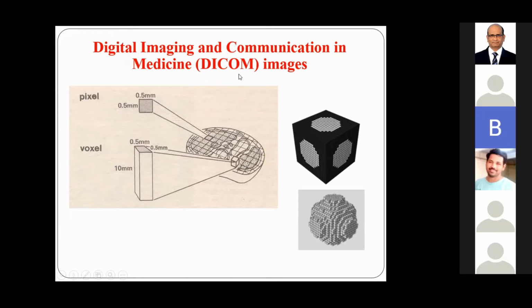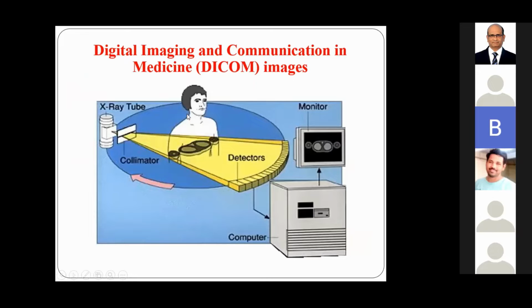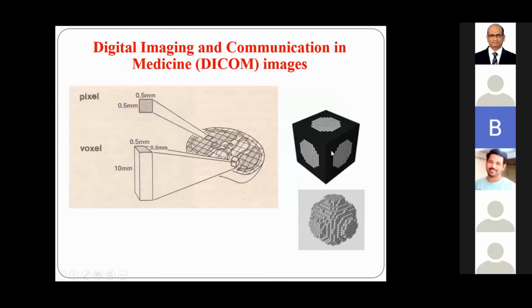When I'm taking the DICOM images, it is taking in the form of voxels. What is a voxel? What is a pixel? Already you know, a pixel means a 2D image. We are extracting the X and Y information. But when we are taking the voxel information, we are adding some thickness, some Z, along this X and Y. This voxel information we are extracting when we are taking CT imaging or any scanning technique. Now these voxels we are arranging sequentially, and we are getting our required information. This is the principle of CT images, and how we are going to develop the DICOM images. These DICOM images we are going to use to develop a CAD model, to develop an STL file, or to develop implants or medical CAD models.